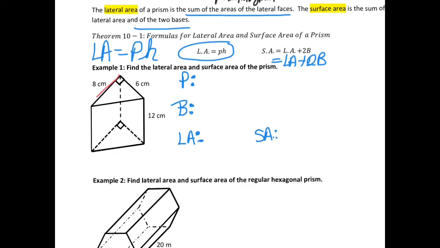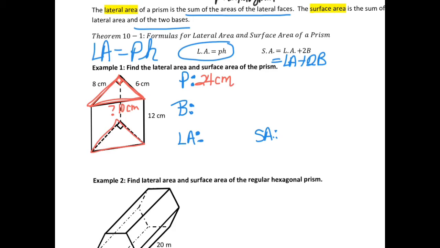Well, here's the shape of the base. This is a triangular prism. There's a right angle right here. This is a 6, 8. I have to find out the measure of this. Well, I could use the Pythagorean theorem: 6 squared plus 8 squared equals x squared. But I could also remember that this is a 3, 4, 5, so I know that this measurement is 10. So the perimeter of the base, 10 plus 6 plus 8, is 24 centimeters.